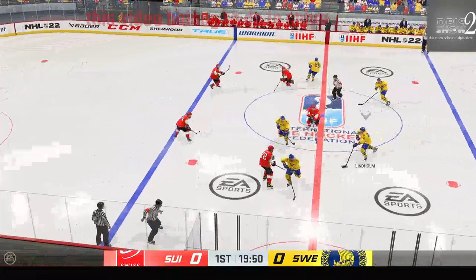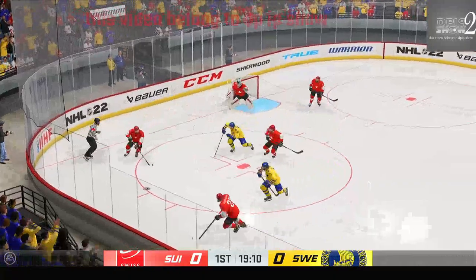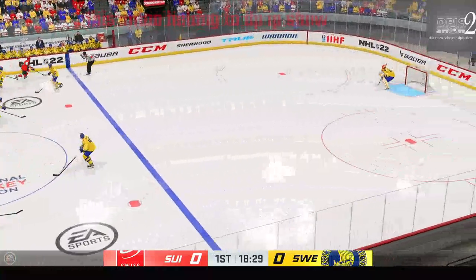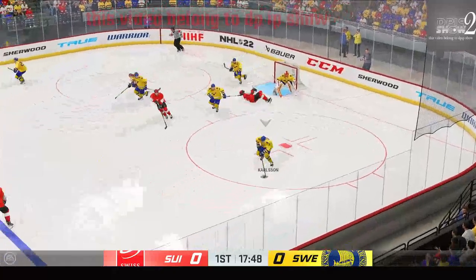Puck is dropped and we are underway. This has been one we've been waiting for a while, and it's time to finally see what the payoff is all about. And he slides it quickly to Fiala. Over the line they come. Here he is, wrists it on net, blocked in front.